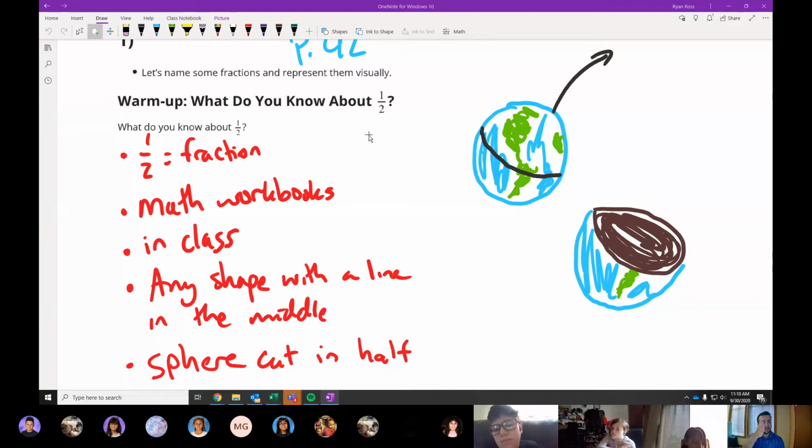We talked about chocolate bars and how they're portioned out in their little pieces like a Hershey bar, and you can break it in half. Give half to your brother or sister, keep half for you. Pizza was another one. If you ate half of a pizza, you would have the pizza as a circle, cut it in half, and you would take one half. Maybe your mom or dad took the other half. And I talked about my coffee, how I had finished half of my coffee so far. So food is a great way of looking at fractions in the real world. It's very applicable. There are fractions all around us. So this is a great discussion here.